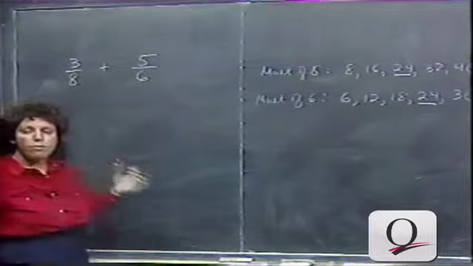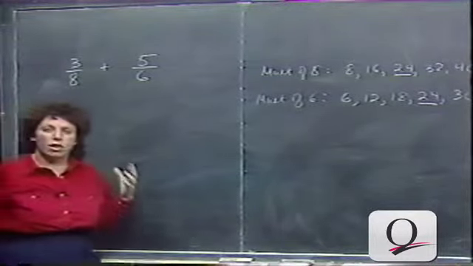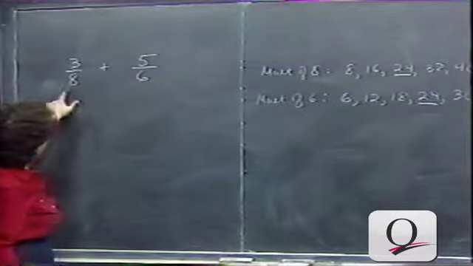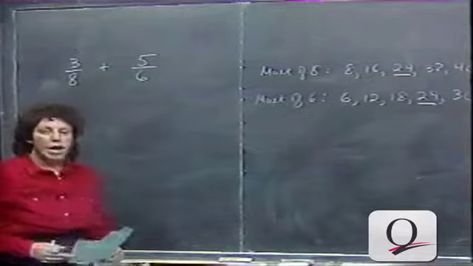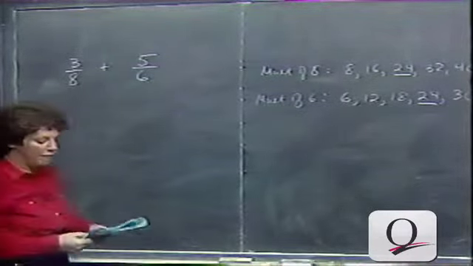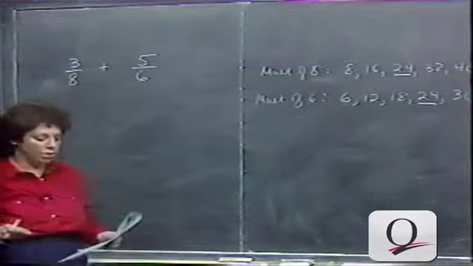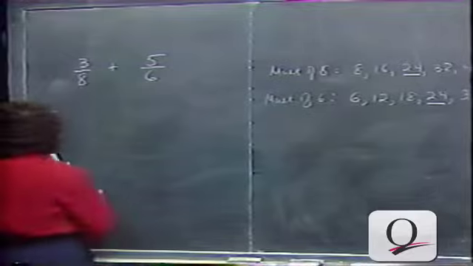In the preceding problem, we had thirds and fourths, and the product of the denominators, 12, was also the lowest common denominator. Here, the product of the denominators, 48, is actually larger than we need. Okay, but nothing terrible will happen to you if you use 48, except at the end, you'll probably have to reduce your answer to lowest terms. Even this way, you may still have to reduce it to lowest terms.